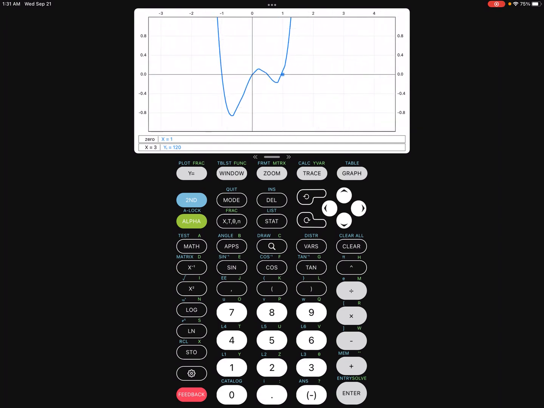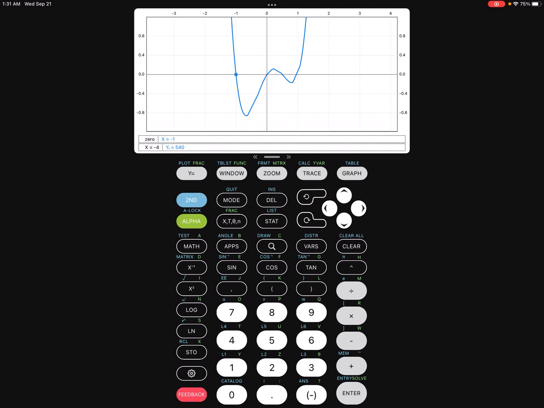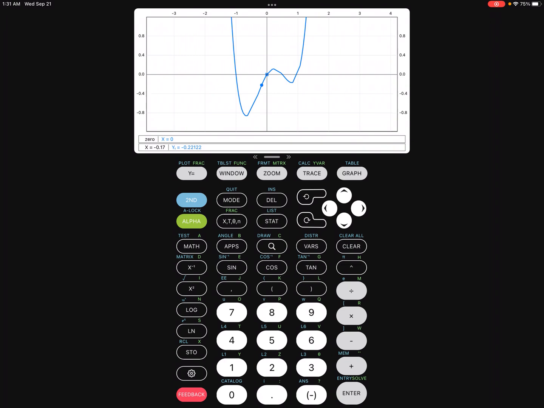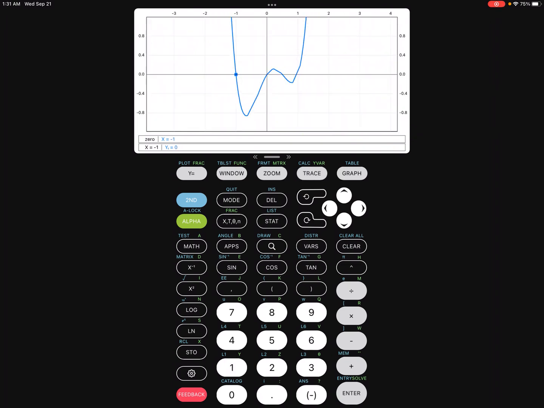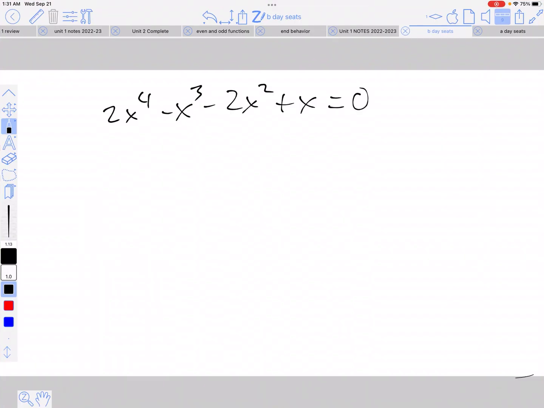So notice on this one we can see all 4 factors. They're pretty visible there. I'm going to hit trace and check -1. Trace -1, and it works, okay? So I just checked -1. -1 is a solution. So when I go to the factor, I'm going to get x plus 1. So I'm going to divide that one out real quick.